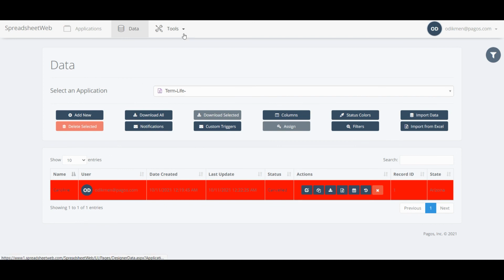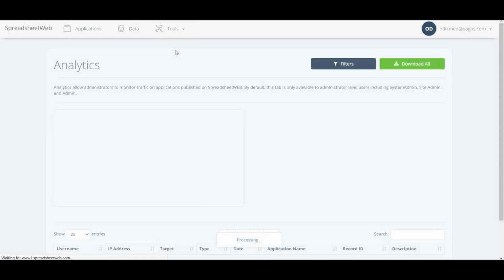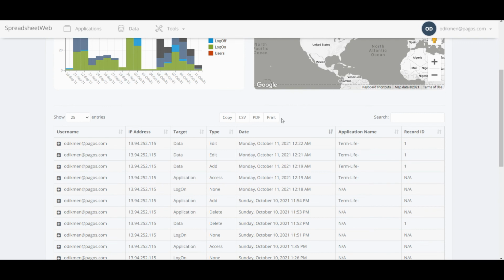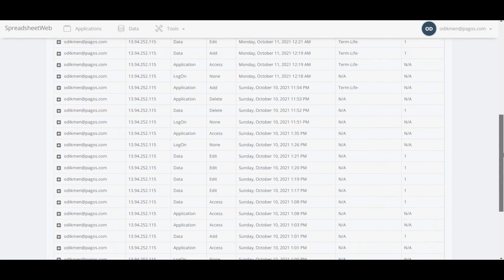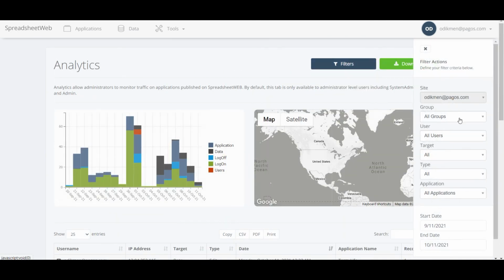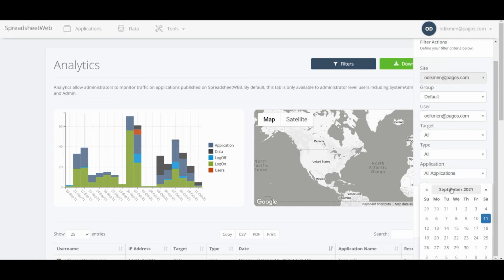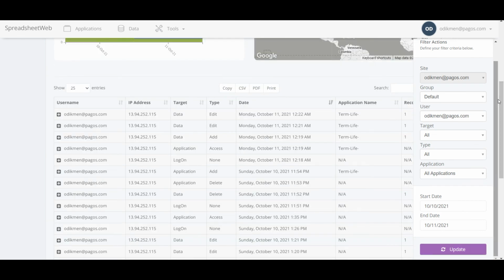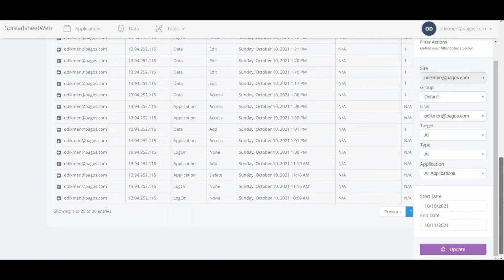And also, you may want to check who is doing what in your application. You can view other users and their activities from the analytics page here. When you go to the analytics page, you will see a page like this, and you will see the list. You can take actions on this list, and it looks a bit complicated now, but you can also filter in order to see just the things you want to see. Let's choose a start date and an end date. When you update it, you will just see the associated activities.